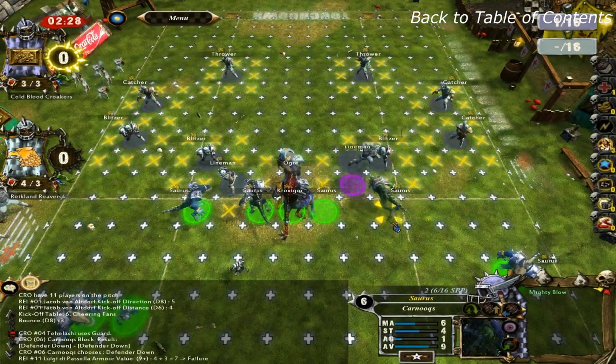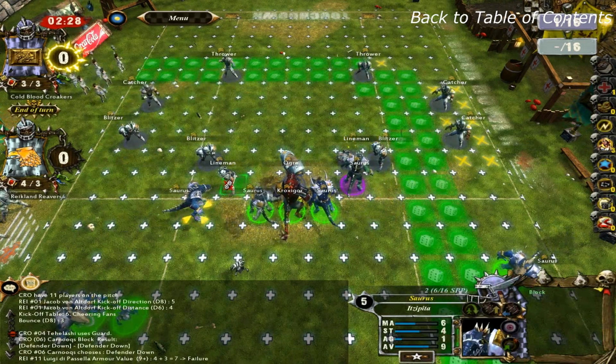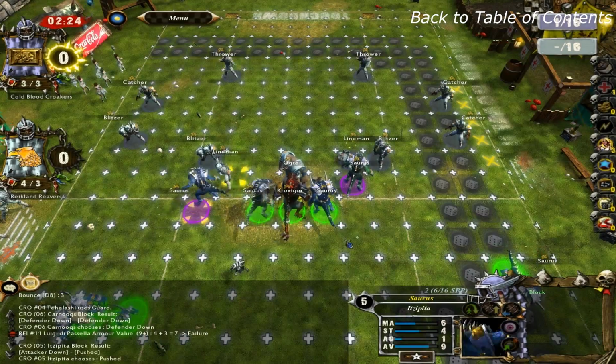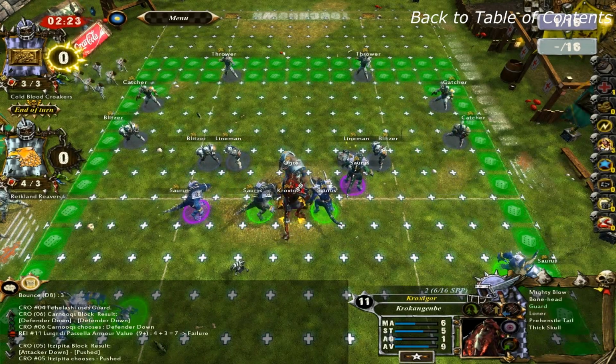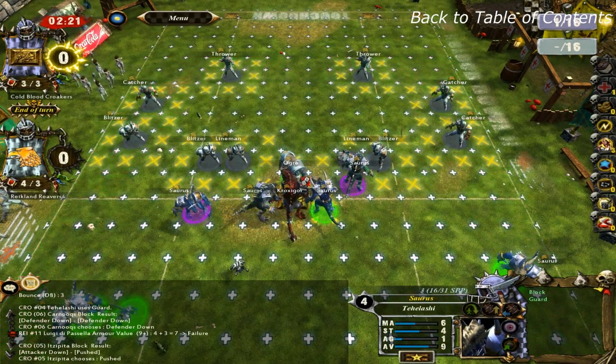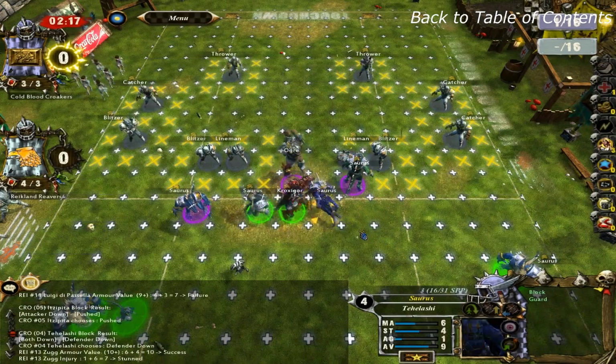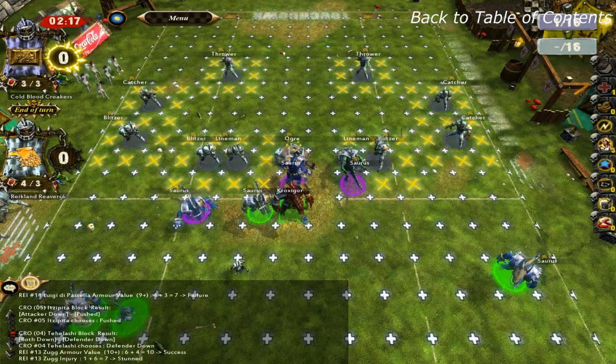We'll go over blocking in a little bit. I'm going to make some nice blocks here. Get a push. I'll just shove him out of the way. We got a Croxagore. We got the same, and he's got block and guard. We're going to do him instead. Block is a good skill. We'll go over that later as well.